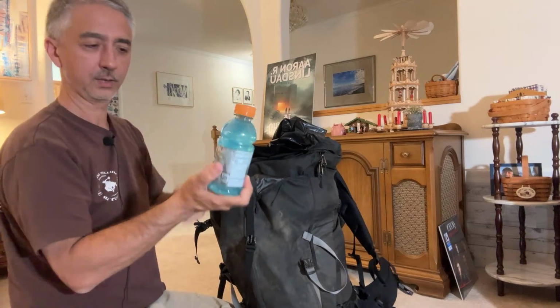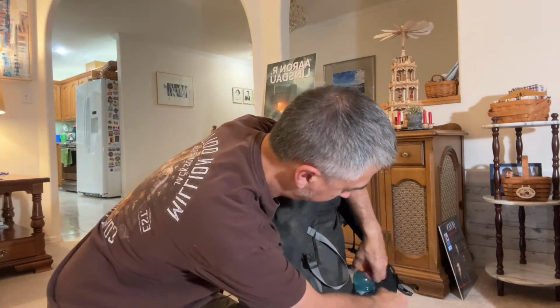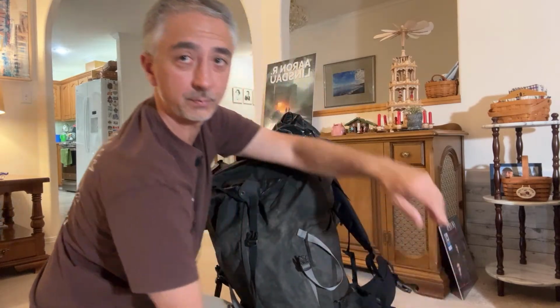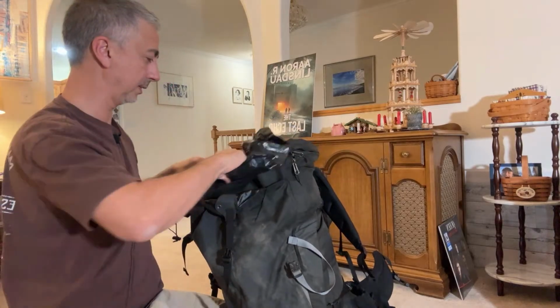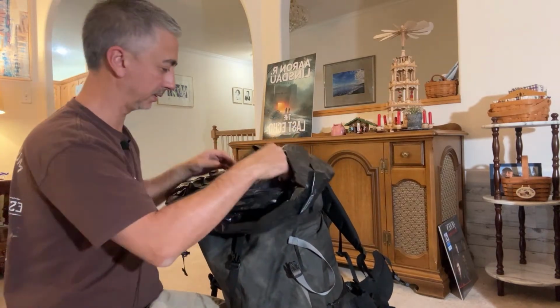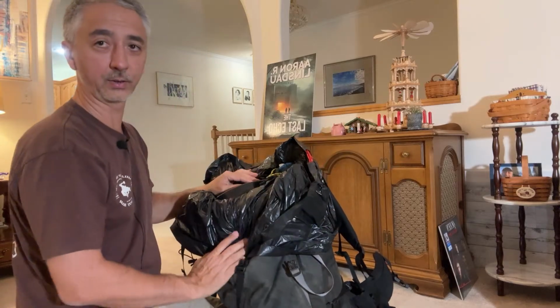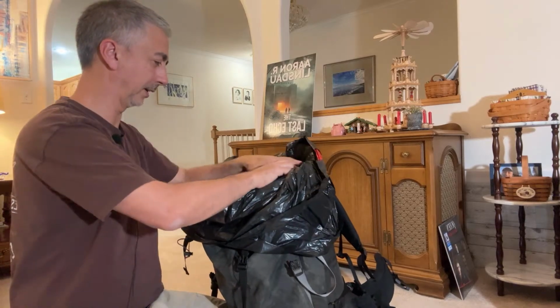And I start off with a thing of Gatorade. This is just what I sip from. Put it inside of my backpack, sip. Totally works. It's great. Anything else down there? Nope. That's it. Now we get into this. You'll notice I've got trash bags in here. I learned this in Patagonia. Instead of having the pack cover and dealing with all that, it's going to get wet anyway.